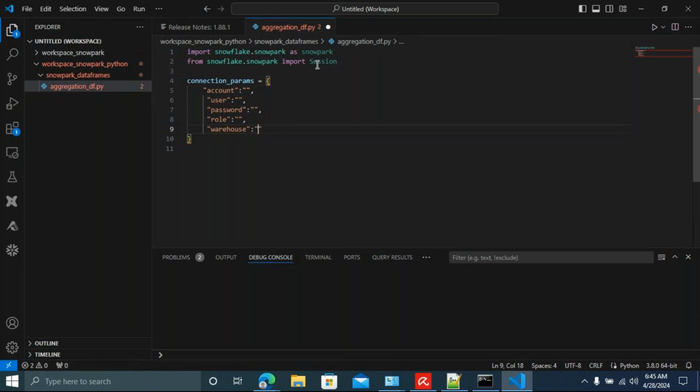Everything should be key and value pairs. Later supply the value, and then the database, and the last thing is the schema. Now the connection params is nothing but your Python dictionary, with key and value pairs.